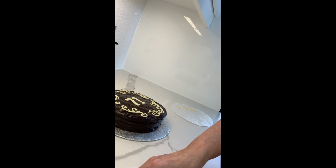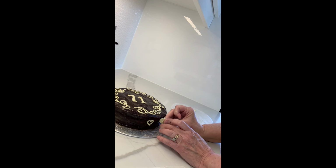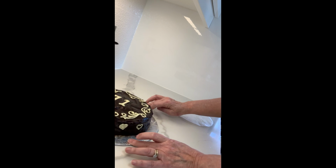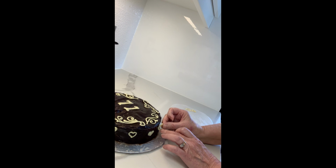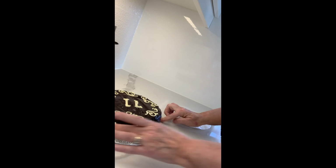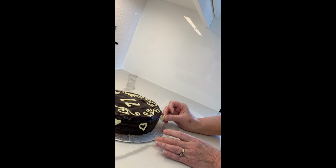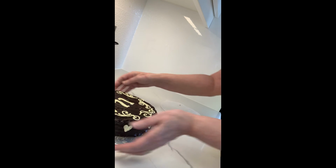Now I'm going to decorate the side of the cake with some hearts. I've got different hearts, filled in and open hearts. So I'll go around the cake applying these. Certainly hope I have enough. Okay, that turned out great.